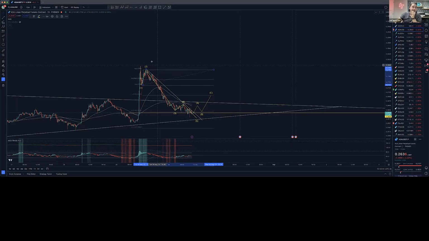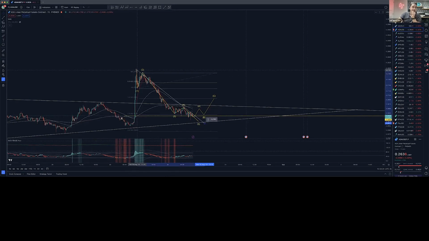And I don't like the idea of using mid price action, right? So I like the idea of using the full price action. And the first one that I drew is a full price action. The other one is not full price action, it's a little bit below the actual price action.